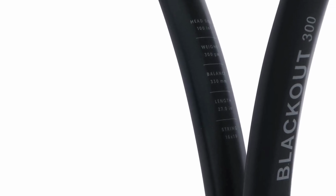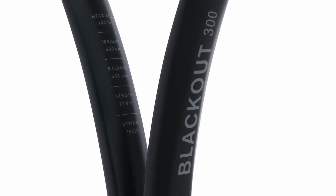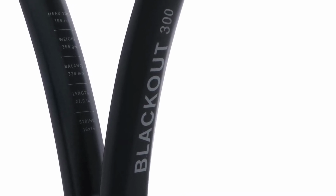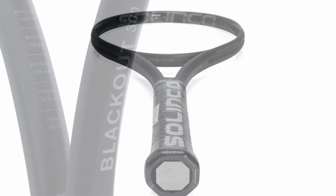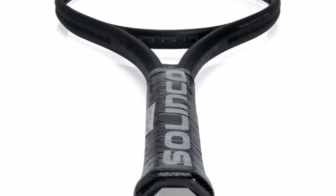The Solinco Blackout 300 features a graphite construction that ensures solid stability while remaining lightweight enough for easy maneuvering. The comfortable grip provides a secure hold, reducing vibrations and promoting a more enjoyable playing experience.